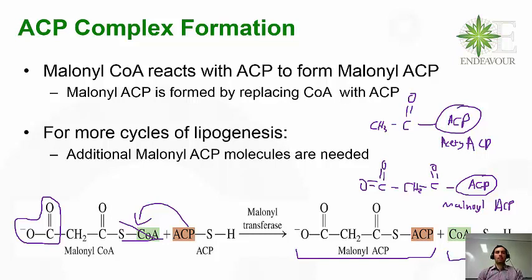So essentially, to start the lipogenesis process, we need to do two things. We need to generate the malonyl group by adding the carbon dioxide group to an acetyl-CoA, and then we need to take the CoA off and attach it to ACP. And we need to do that step with another acetyl-CoA to create the acetyl ACP group. So now we've got our two starting points that I've drawn here. We've got the acetyl ACP and the malonyl ACP. Now we can actually begin the lipogenesis reaction.